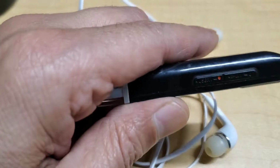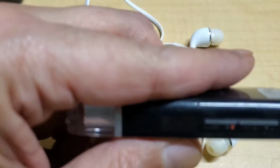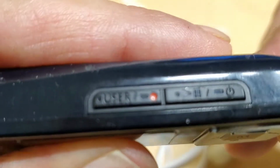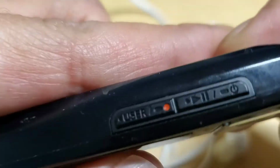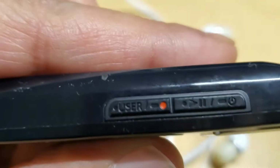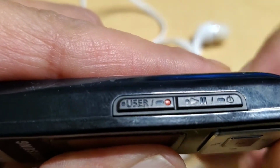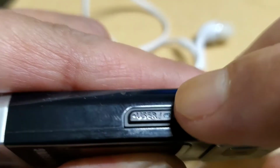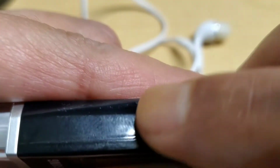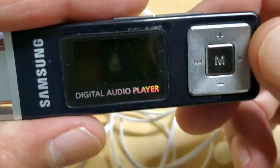To turn this one on, you need to press here. Let's see, for some reason, okay, here we go. It's so hard to see actually. This one is to start, press to start. This one is play and pause, record the voice, and this is the menu here. That's the user menu. Simple thing.